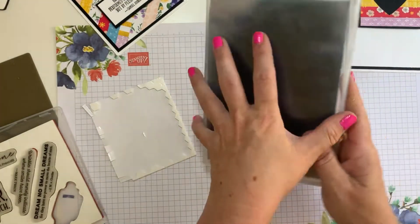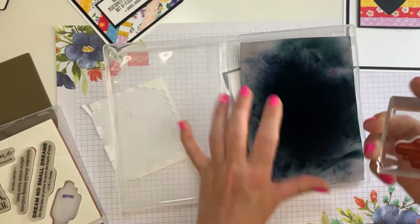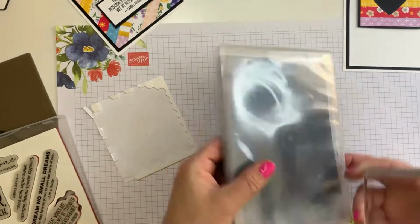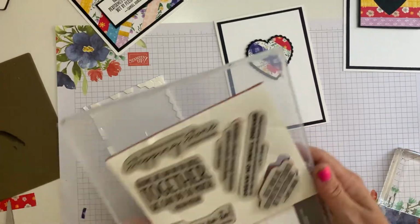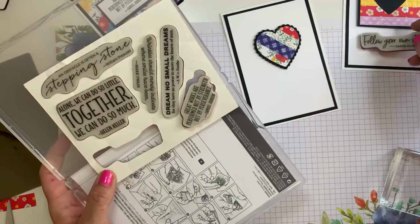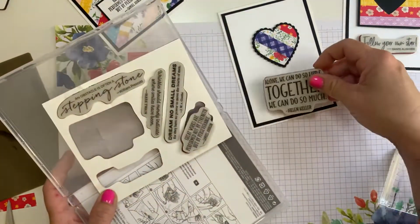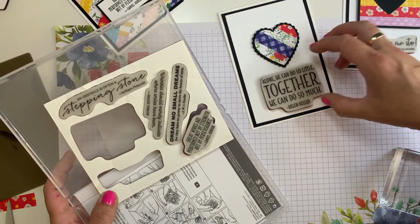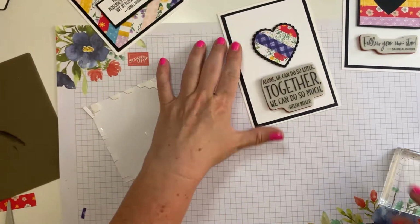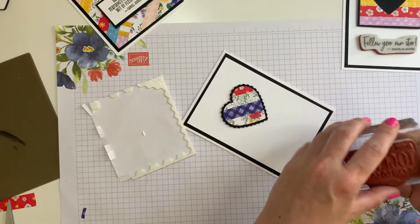And let me get my little chamois out to clean my stamp. So satisfying, that squeak. Okay, right, so next sentiment, I'm going to put on this one, follow your own star. And I think if I can fit this one here, I will do. Yes, let's do that. Alone we can do so little, together we can do so much. Just like in here, all as crafty friends.